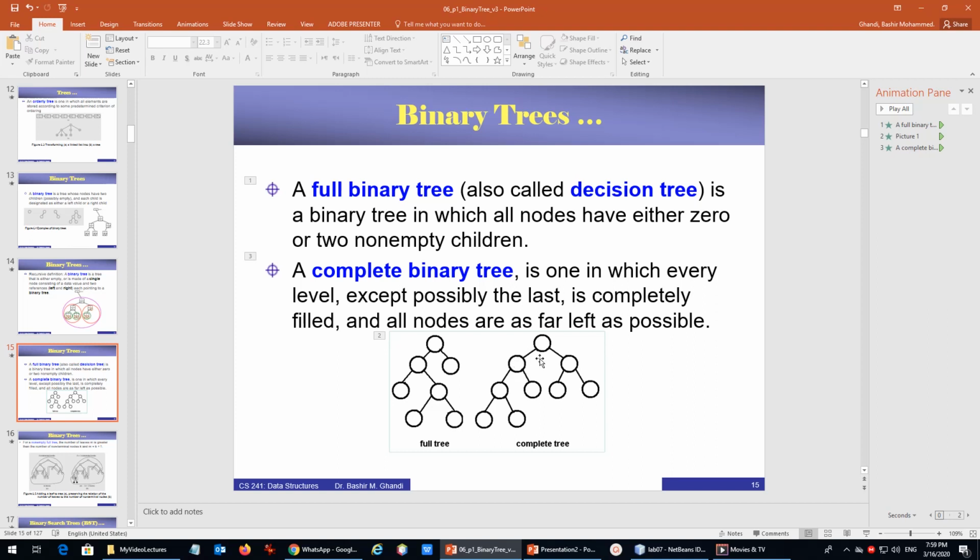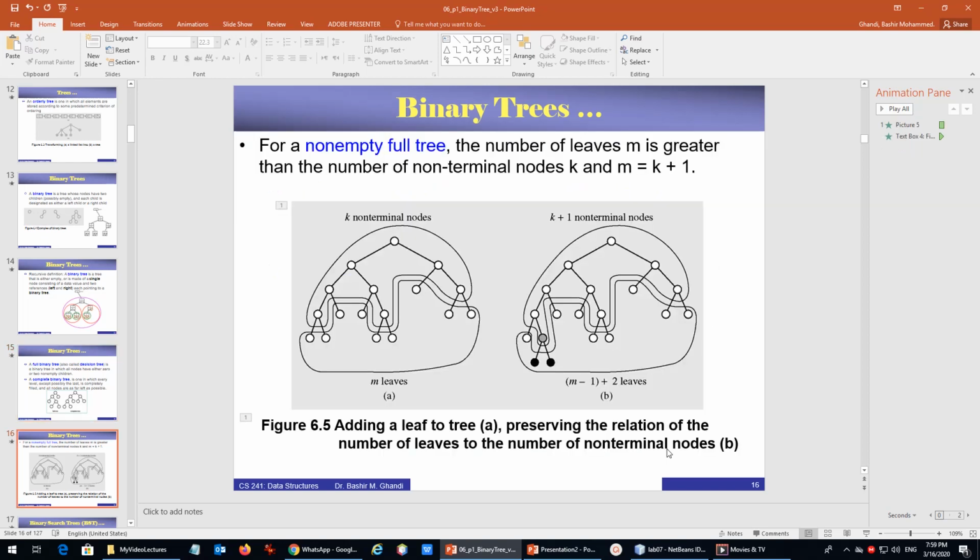So after having the left, then you can have the right, and then you can move to the next level, left, right. So here again, you cannot go down unless you fill that particular level. Only the last level is allowed to be non-complete. And even that, we shouldn't have elements to the right while there are some empty on the left. It has to be top to bottom, left to right. This is the definition of a complete binary tree.